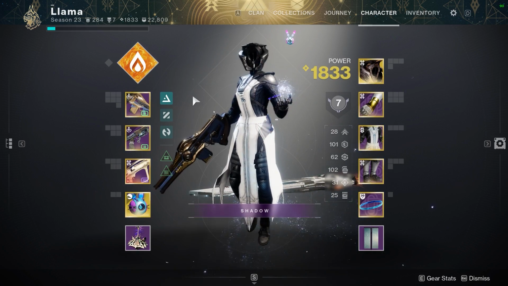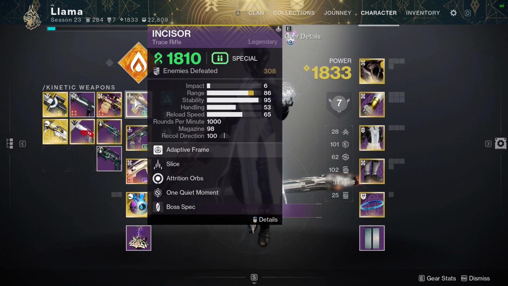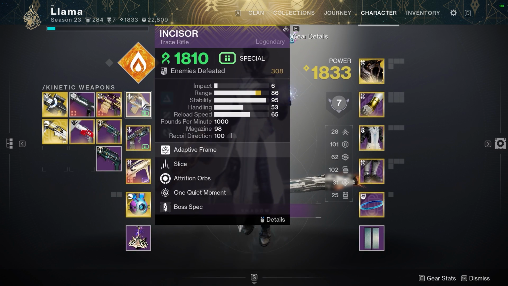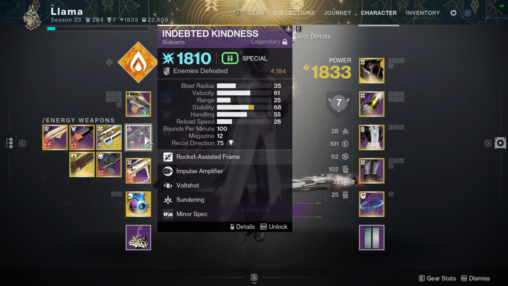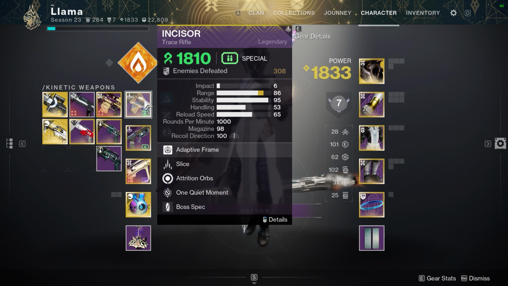Weapons wise, this is where it's actually more important. Obviously, we need a Trace Rifle to work properly with Cenotaph. I like to use a Trace Rifle in the top slot because, as you can see here, I like to use Indebted Kindness as my main ad clear weapon. And unfortunately, we don't have a Rocket Sidearm in the Kinetic slot, not until Final Shape at least, so this is what I'm sticking with.